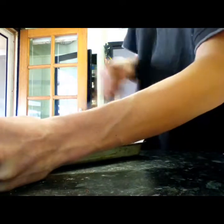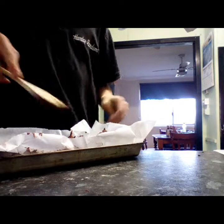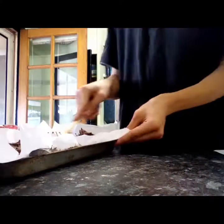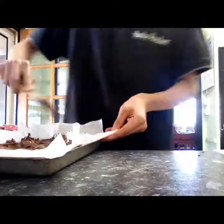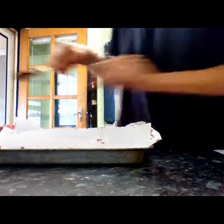I've always had trouble with these mixes not spreading like they should, but you've really just got to be careful. It's a waiting game. Well, it's trial and error until eventually you get it, and eventually it scrapes all the way over and covers everywhere.